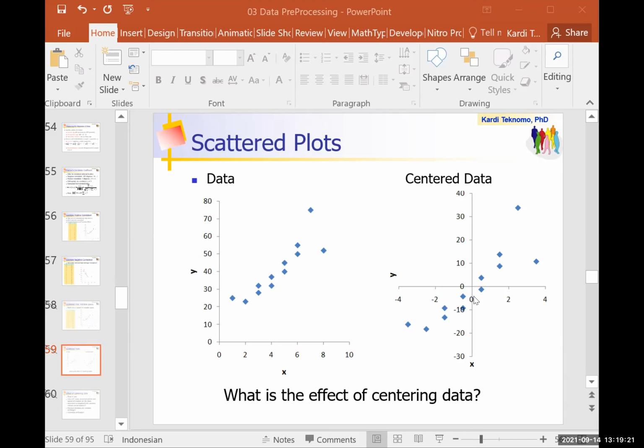The meaning is that the mean of your data will be at 0, 0. That means centering the data. How do you do that? Of course, you subtract the mean. A while ago, you just practiced, isn't it?